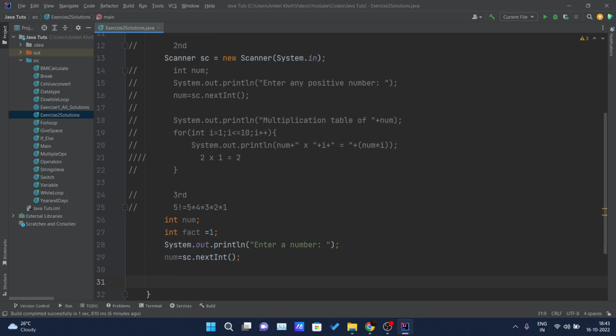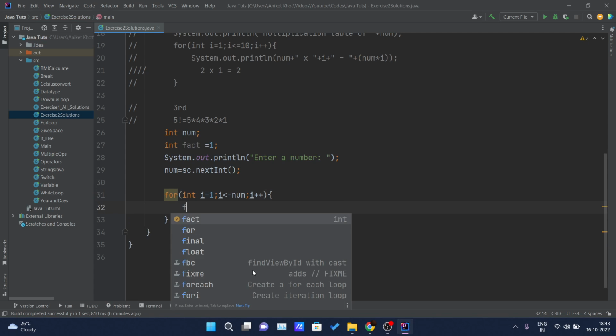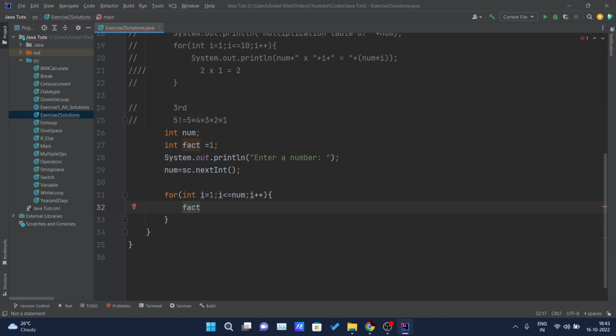Okay, and I will write one for loop, whose value will be i equals 1. Each time I will check i is less than or equal to num, and do i plus plus. Inside this I will do fact multiplied equals i.